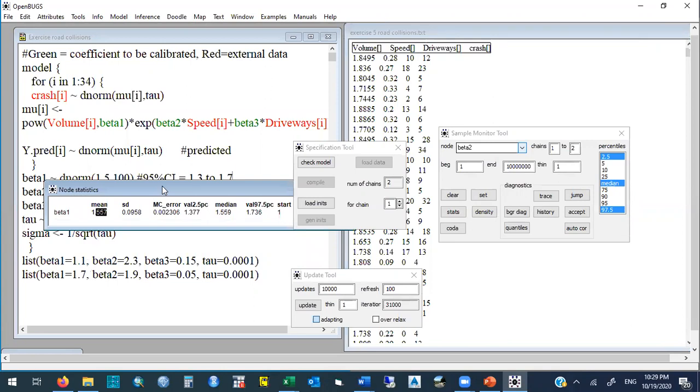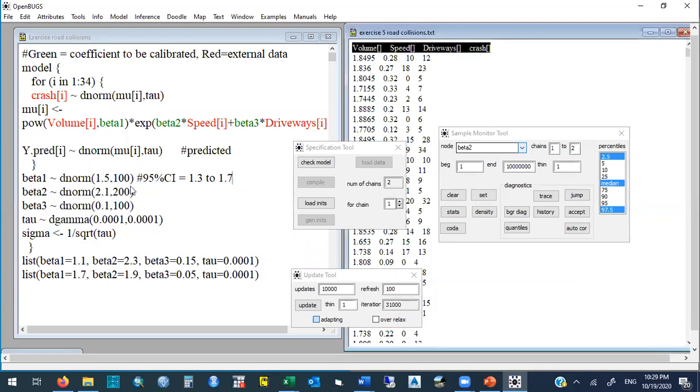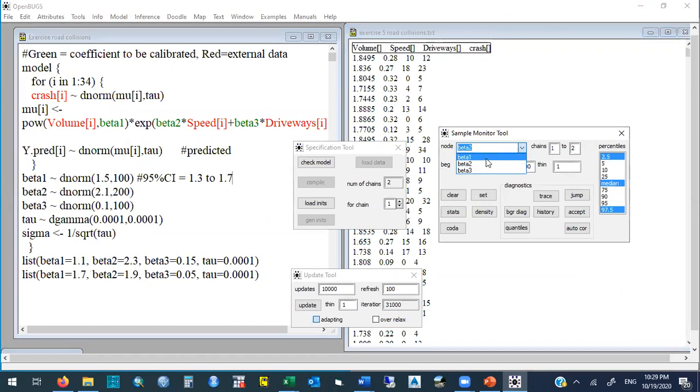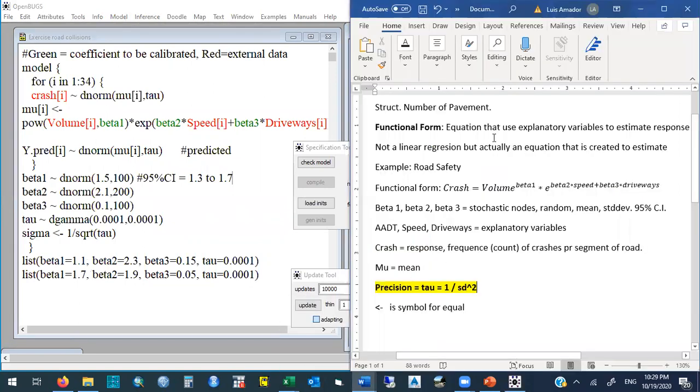So just to understand, Professor. We had beta one, two, three values from previously observed crashes or other locations, right? So basically what we are doing is, for this particular location, a new location, that we have observed data for, we are re-estimating or calibrating the beta one, two, three values, right? We are doing local calibrations.